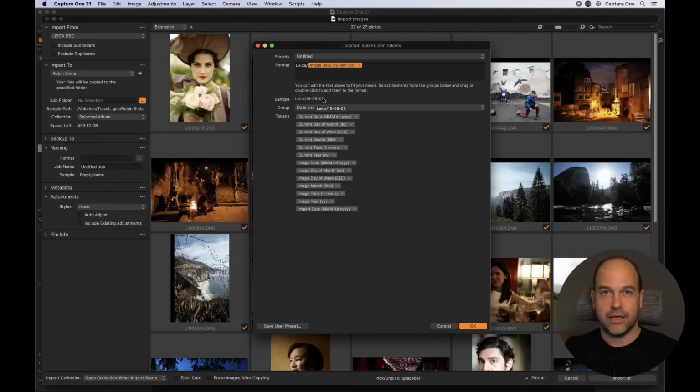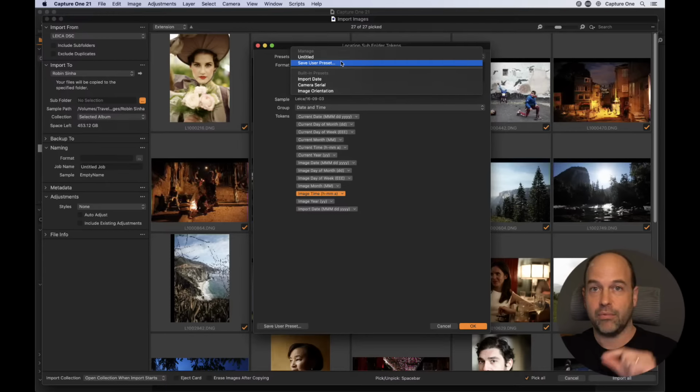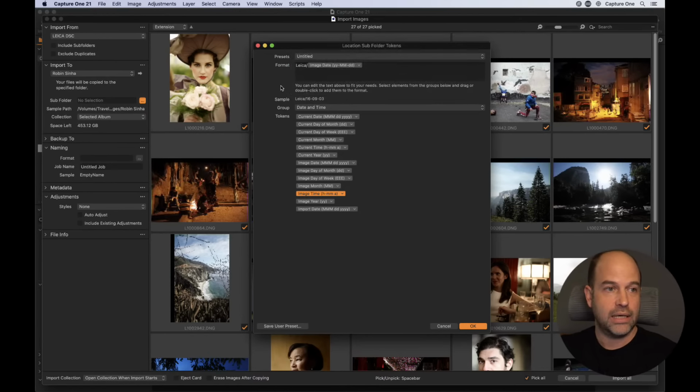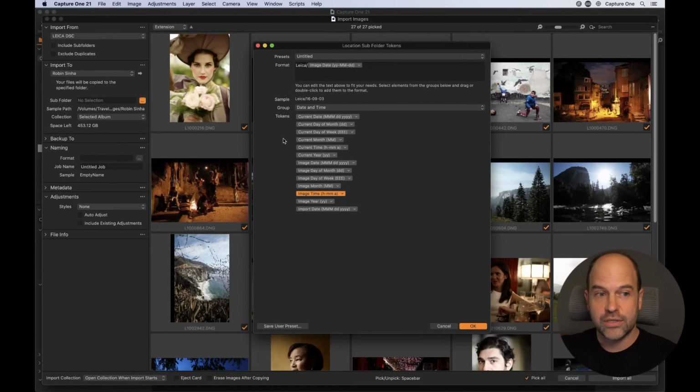If you want to use something completely different or completely built on your own, then you've also got the day, date, month, time down to seconds also available here in those tokens as well. So you can be very specific. So they're going to pop into a folder and then also a further folder based on the date that they were captured. If this is something you're going to do frequently, don't forget to save it as a preset, but it will also be sticky the next time you come into the import window. But do save a setup, and then you can see some built-in presets down here so that you can always recall these tokens very quickly.